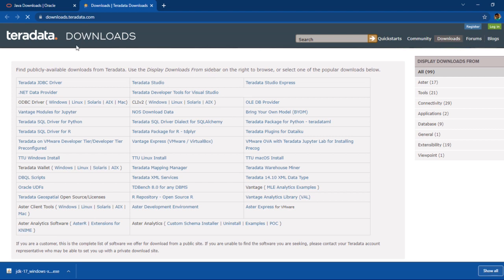So this is the main page of the Teradata downloads. But here also we have to complete the login process. If you're already registered, you can just go with the login process. If you are registering for the first time, complete the registration process and then go to the login, log in to this page and come back to this one. After the completion of the login, it will allow you to download everything. Otherwise, it will again ask you to complete the login process. So I'll just complete the login process.